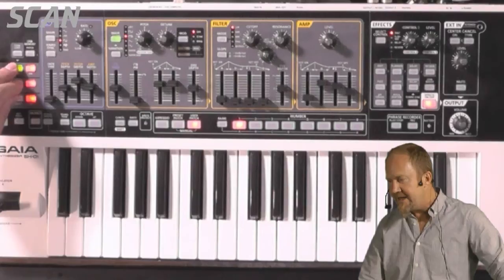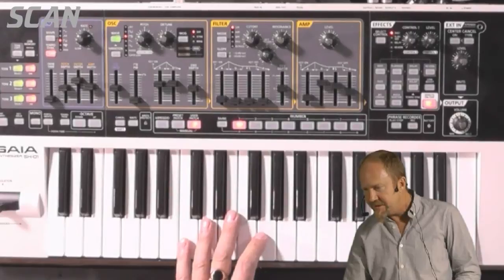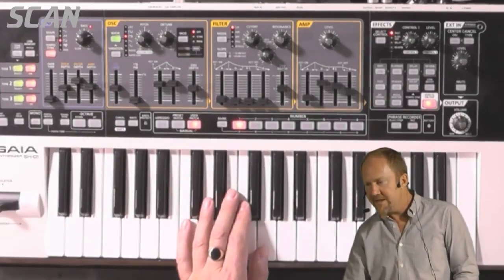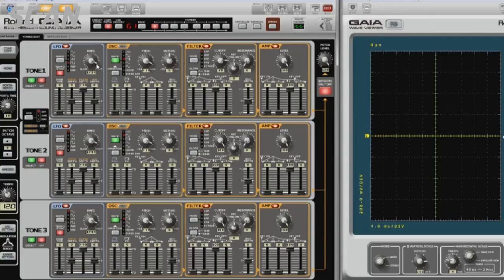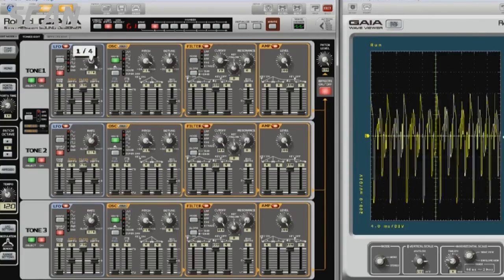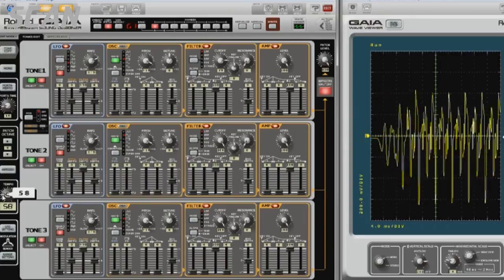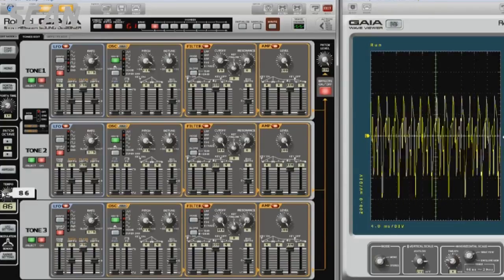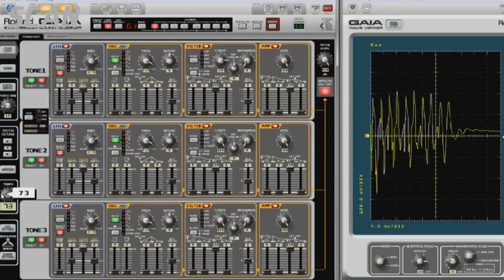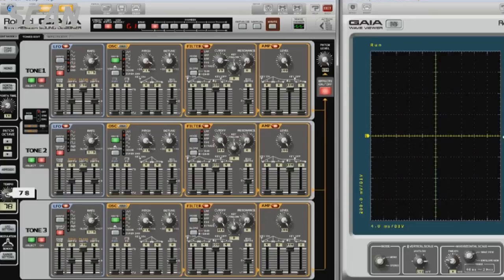Now, on the keyboard itself, it's just an easy way of doing it, I'm going to link all three together. And the reason I'm doing that is to tempo sync. So now I've synced the internal clock of all three together, and I can then get the rate. I'm going to set the ratio to 1/8, and then the rate. That's close enough for me. 78. Now I'm going to come to my effects.